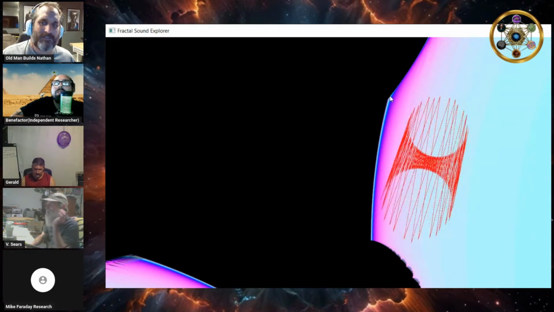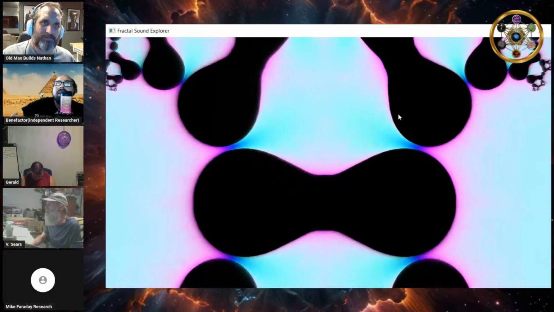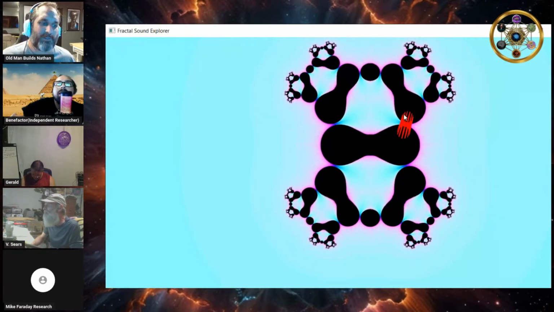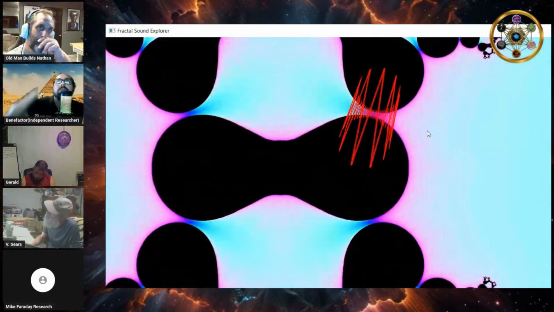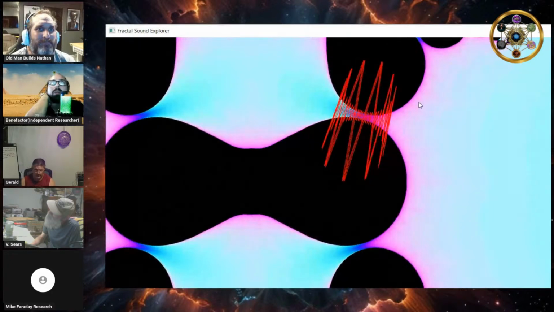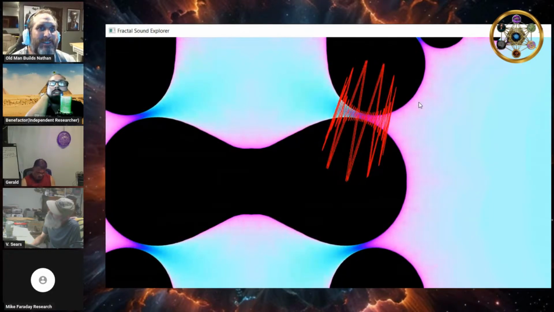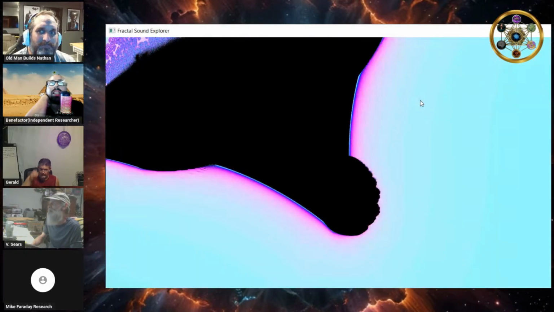And what are you scanning here? When you look at the Julia set, he's looking at fractal patterns. Oh, it's a fractal pattern. That's crazy, but it makes sense, though. Oh, look at that. That's totally different. I guess that's more cylindrical. But anyway, that's the Julia set for that same point.